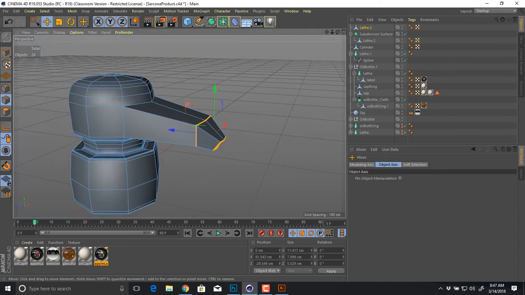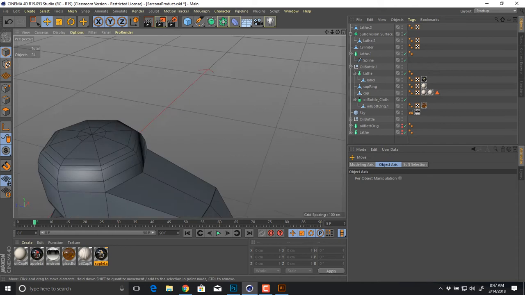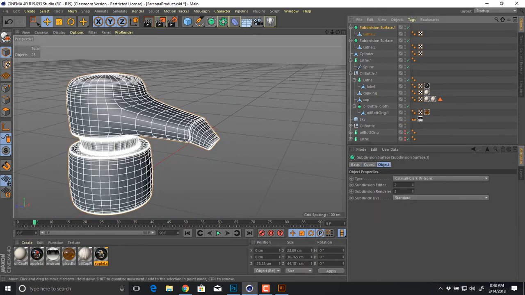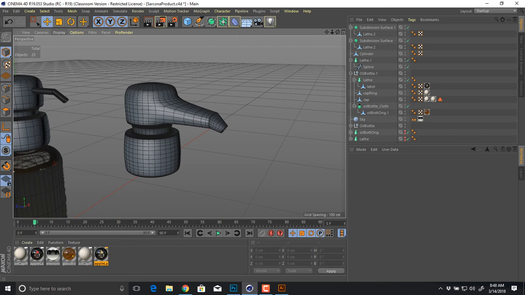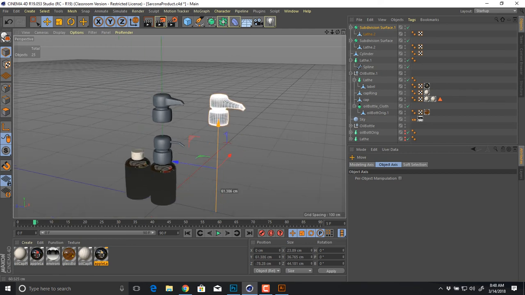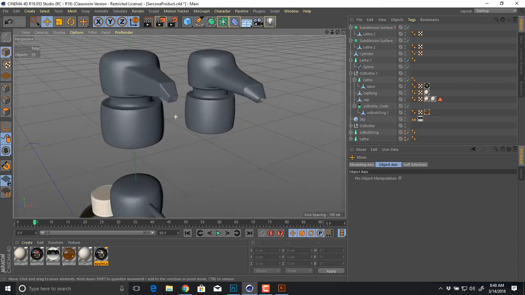Cool. All right, now this one looks pretty ugly because it's so blocky. So then I'll just put that inside a subdivision. And then I will turn off my wireframe. So you can see these are two shapes I created pretty much the same way. Where's my pivot? There it is. And you'll see that there are some slight differences in them.